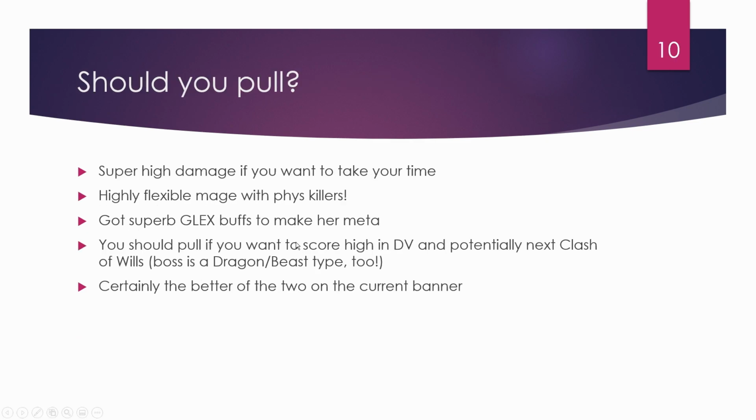So, should you pull? It's a good question, right? Because some people may say, I don't really want to stack 5 LB stacks, and that's a good reason. You can then skip, but you will certainly miss out on a unit that most Dark Vision clears or Vision World clears will require to score highly. And I can already see comments, I don't have Angela, how can I substitute? And the answer is going to be Sephiroth, because Sephiroth is the next best unit, and if you don't have Sephiroth, then the next answer is Lara Croft, and if you don't have Lara Croft, well, might as well not even try anymore, to be perfectly honest.